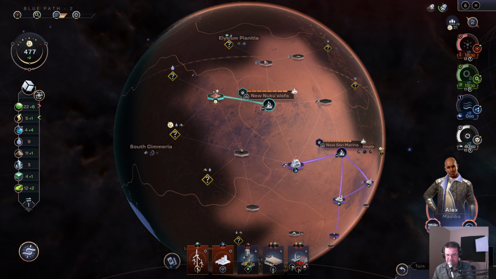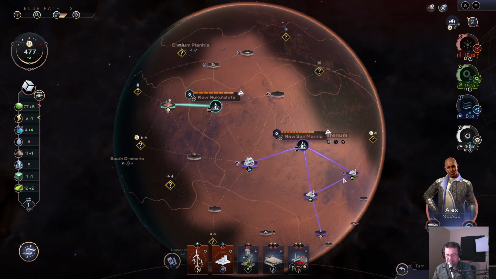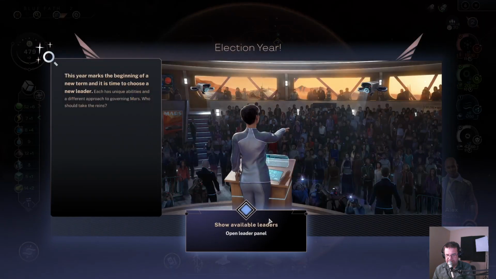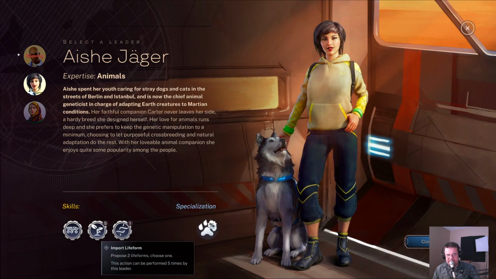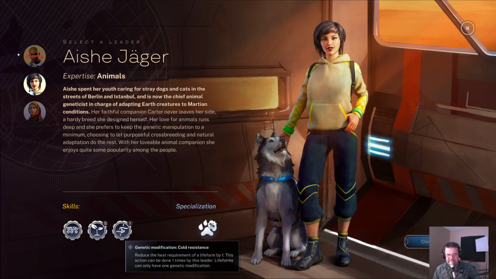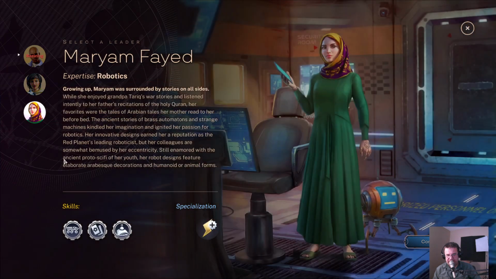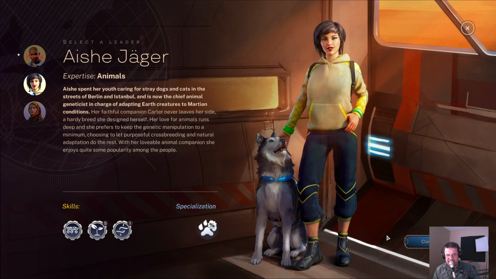More food. Sure. We should really get this bacteria spreader going on. Okay, we got a new leader. Farming, not the worst thing. Import life forms, that can be good. Genetic modification, cold resistance. That could be really helpful if we had much. This guy, a drone hub, yeah, applied research. No, we're gonna go with the life form.